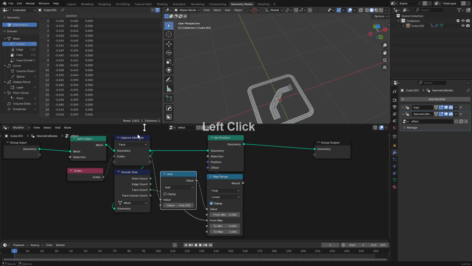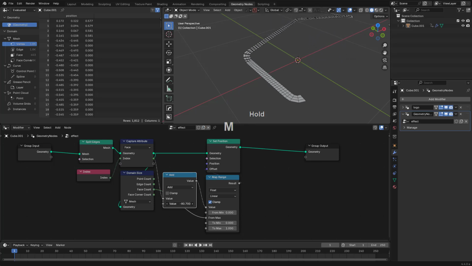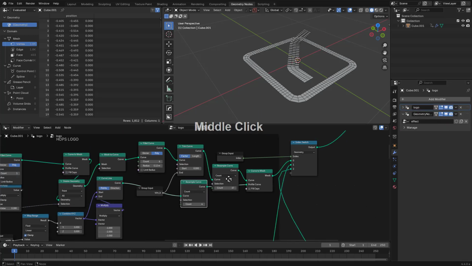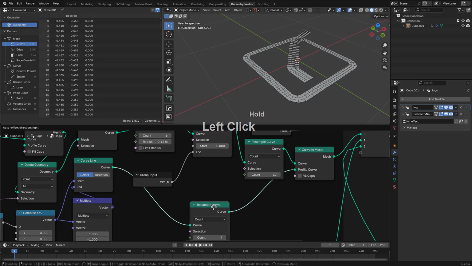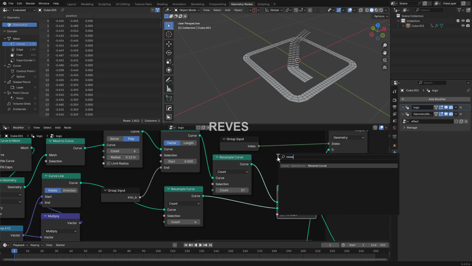The other thing is, how do we determine the order of these faces? So we see that it's kind of happening in this sort of order. In fact, if we further it, we can see it growing around, which isn't a bad effect. And then compared to the logo itself, it's just flowing down in the, I guess, the point order. We could probably reverse the curve of that and have it dissolve the logo going in the opposite direction. So let's try doing that. That's something I didn't try in my tests of trying to do this right before. Let's see, reverse curve.